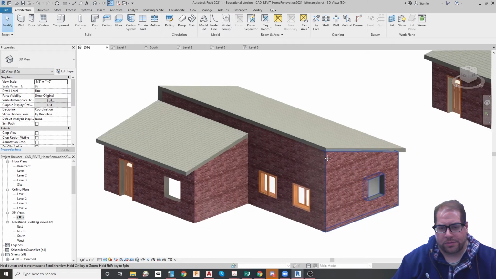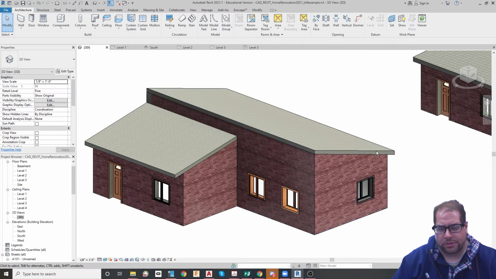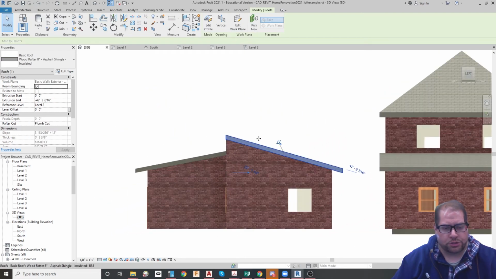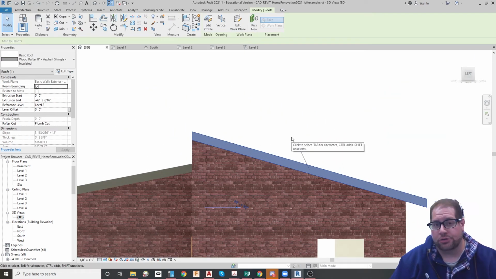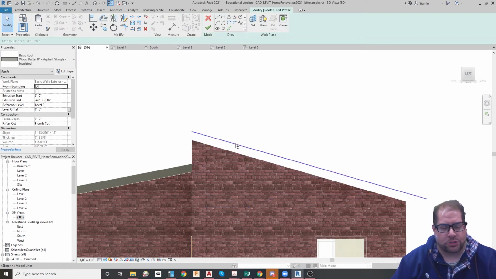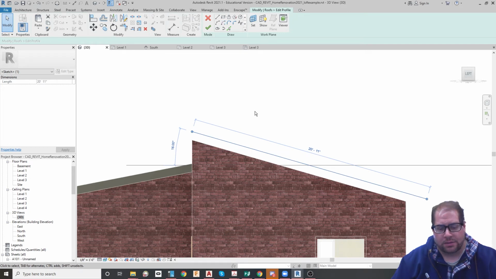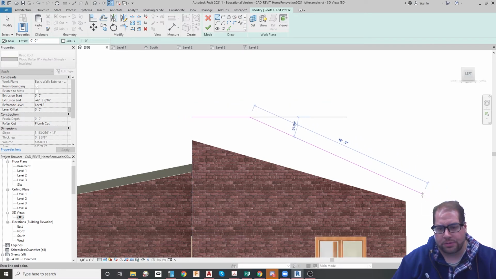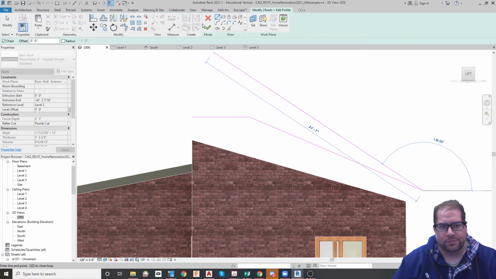And another weird thing we could do is if I wanted to go ahead and edit this roof again, just to show you the power of roof by extrusion. It's actually pretty interesting how it works. Instead of using a straight line, I can delete that and instead create something with a flat portion to it, like so.